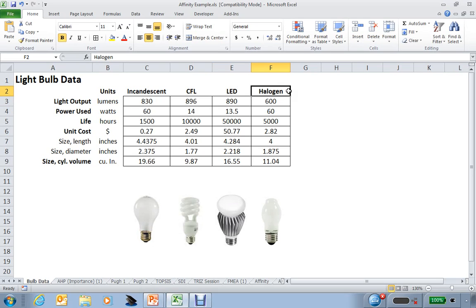And the criteria, the characteristics we need to consider as part of our selection would be the light output, the power used by the device, the expected life, the unit cost, and then possibly a size criterion, which we're going to use the cylindrical volume determined based on the maximum diameter and the maximum length of this particular component. And we've collected basic information besides just our subject matter knowledge about each of these lighting technologies. We have key parameter information for each one of these also.